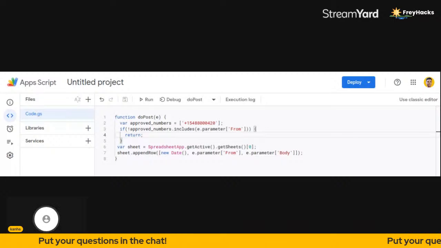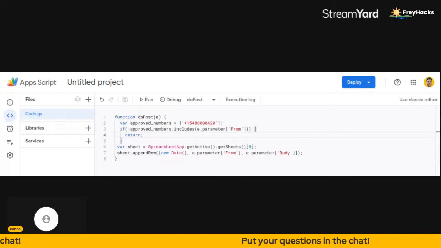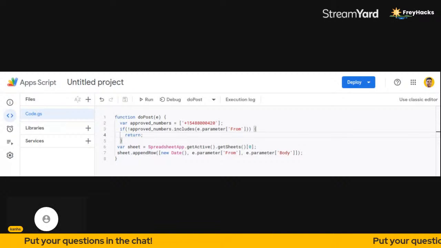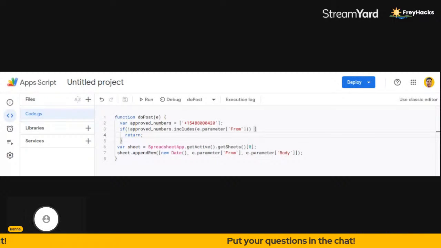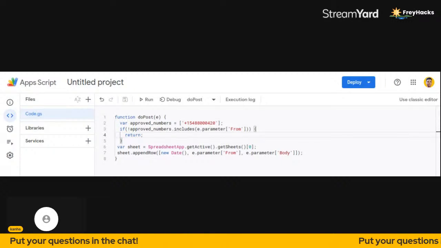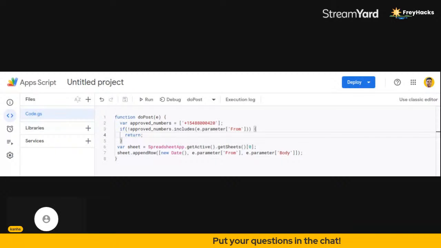So now I don't have another phone number to test this with, so I really don't know how we can test that. But now that we have done this, you won't be able to access this phone number. I mean this journal that we are creating. So if you can try texting our phone with your number, which is not in the array of approved numbers, then you won't be able to see your entry on this.